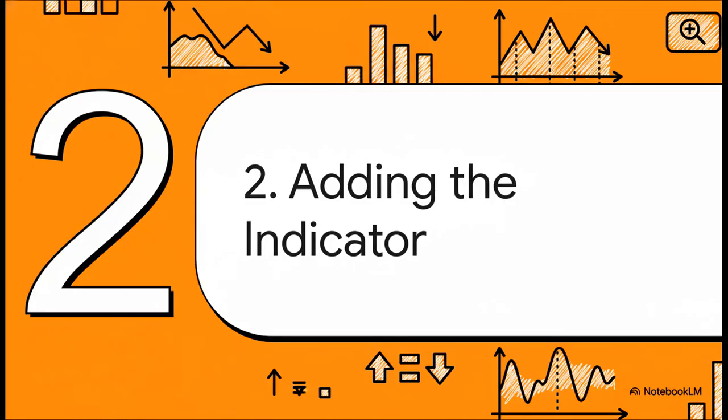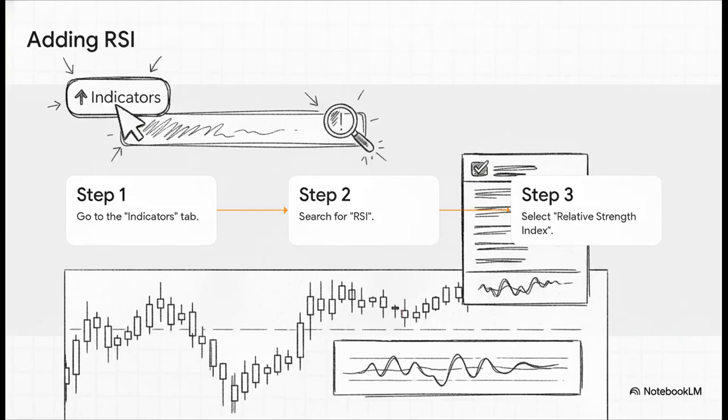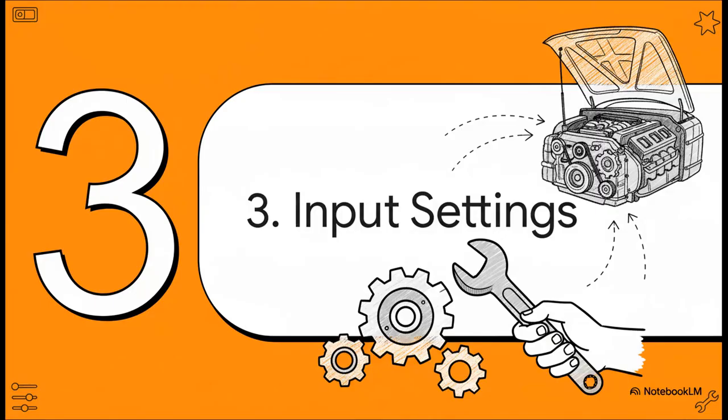All right, enough talk. Let's get our hands dirty. First things first, we've got to actually get this indicator onto your chart. We're going to be using TradingView for this, but the process is pretty similar on most platforms. It's super simple, really just 3 quick steps. You're going to head up, click on Indicators, type RSI into that little search bar, and then just select Relative Strength Index from the list that pops up. The moment you click it, you'll see a whole new panel appear right below your main price chart. Easy.